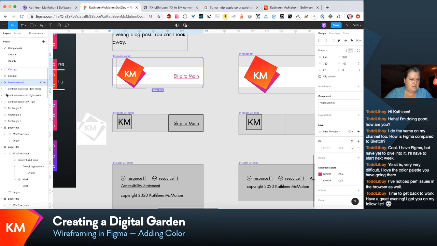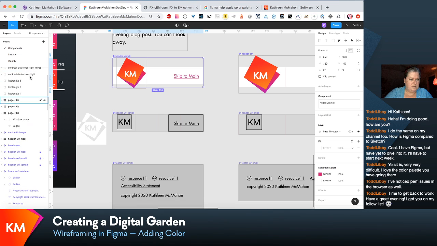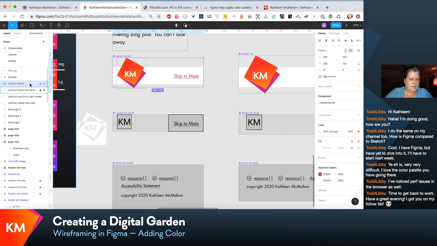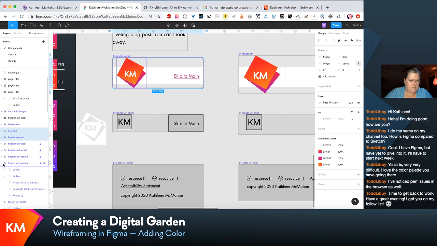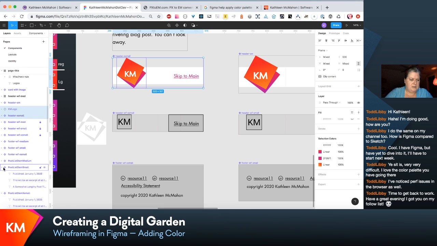Nice. Page title, card with image. Let's bring these down. Nice. Footers, all our symbols in one place. Everything is so neat.